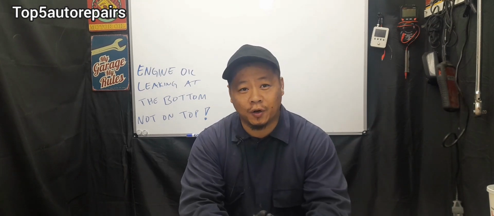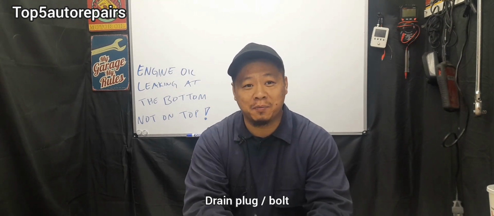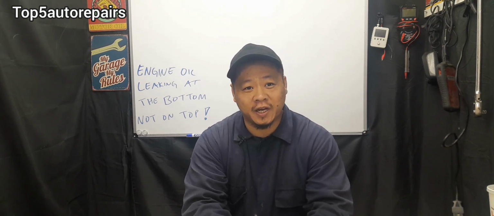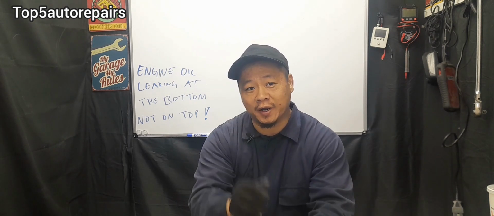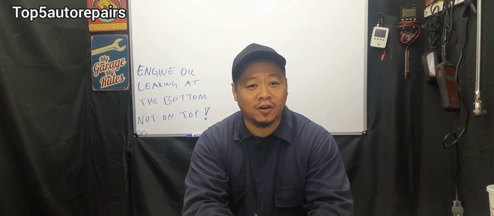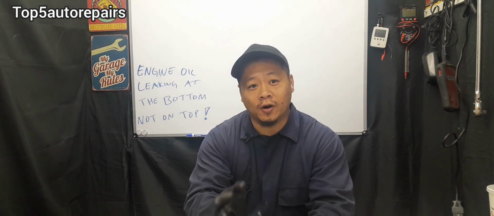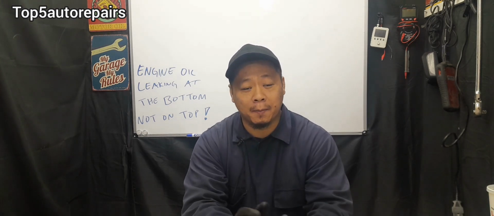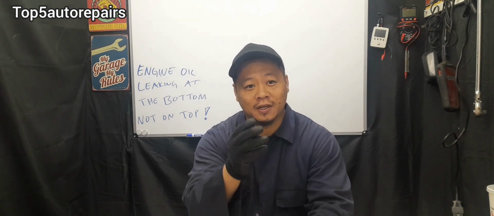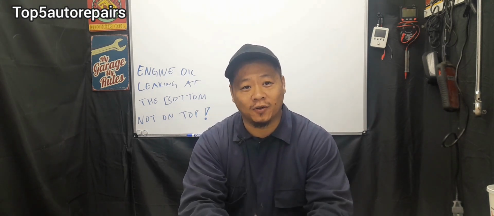Let's start with the most overlooked problem. Let's start with the drain plug. Let's just say recently you had your oil change, and for example, let's say that drain bolt thread is stripped. Again, that's going to cause a severe engine oil leak. Or let's just say they removed that drain bolt and forgot to put back in that washer or that crush washer. Again, it's going to cause an oil leak.